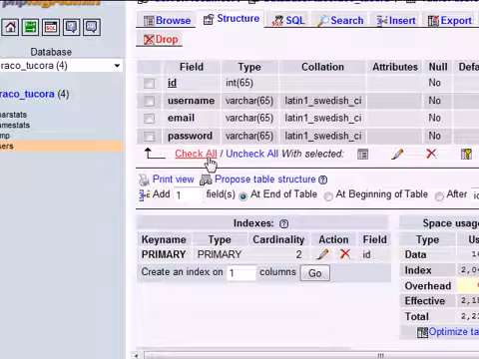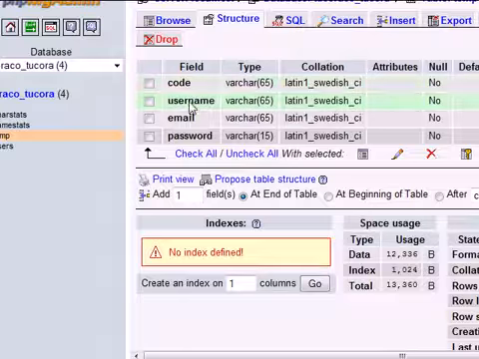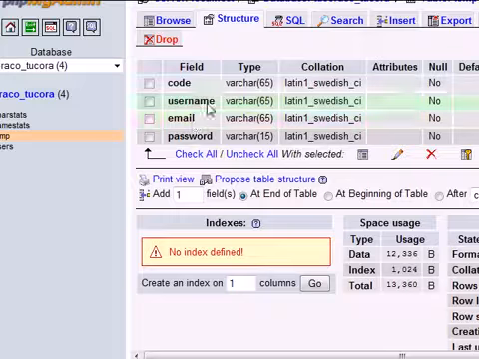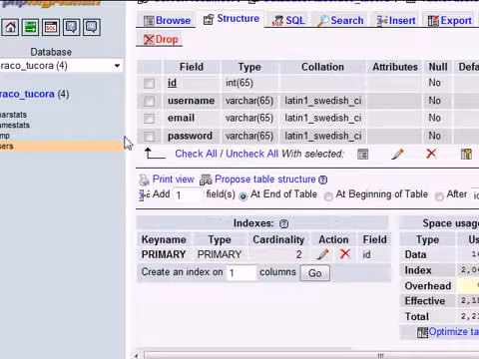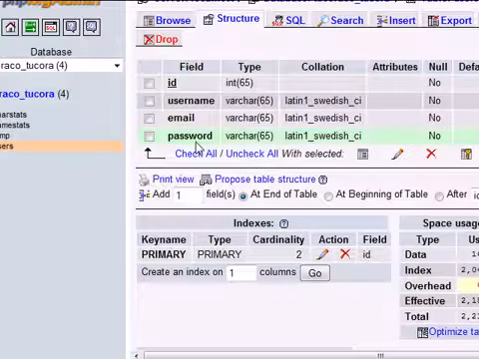You guys don't have to understand that right now, but again, make a table called temp that has the fields code, username, email, password, and this is temporarily going to store their data, and once they verify that they aren't spam, it's going to move it into a table called users with the fields ID, username, email, password.